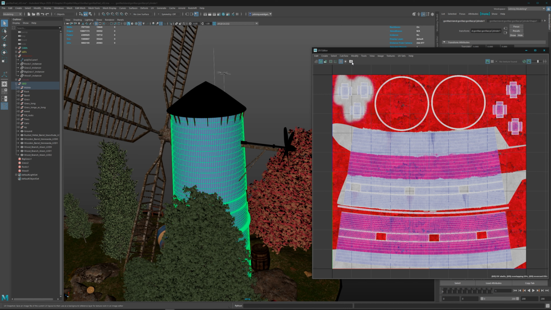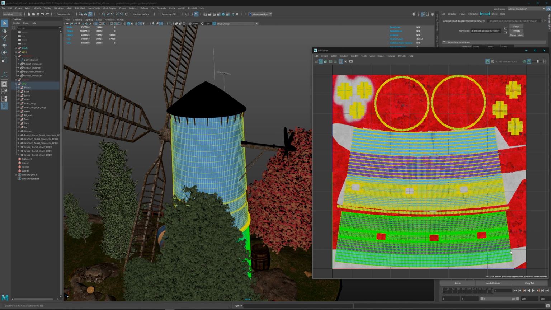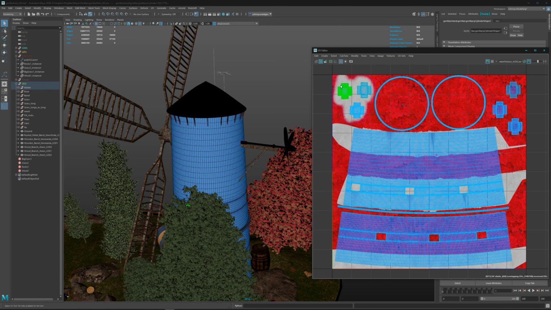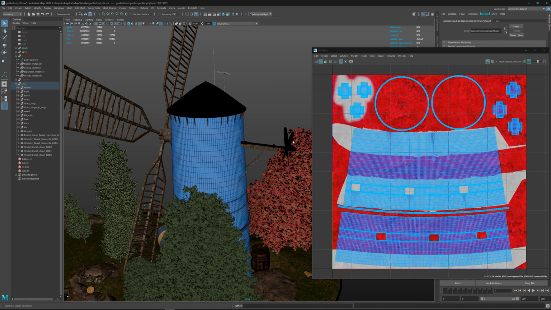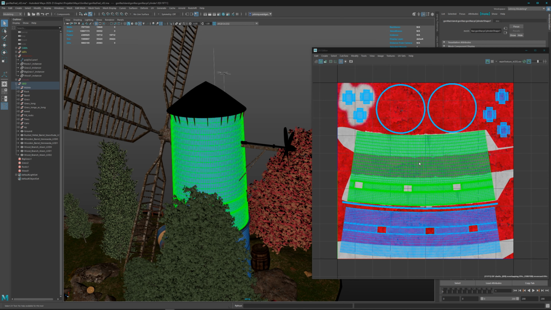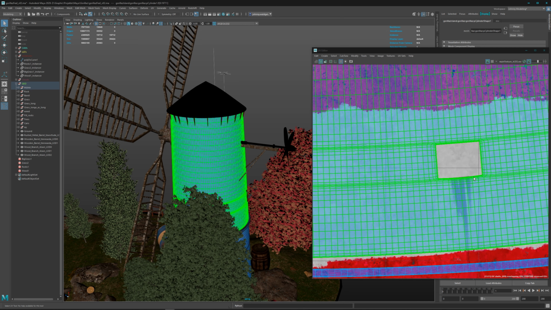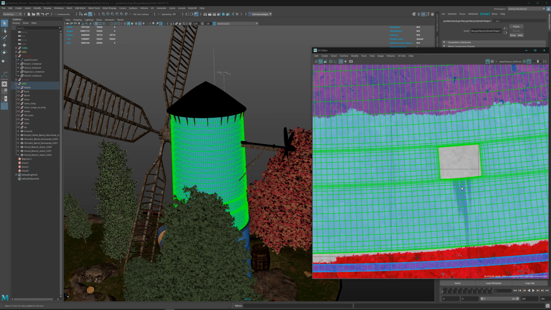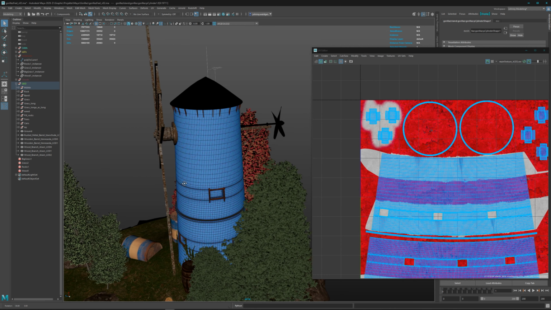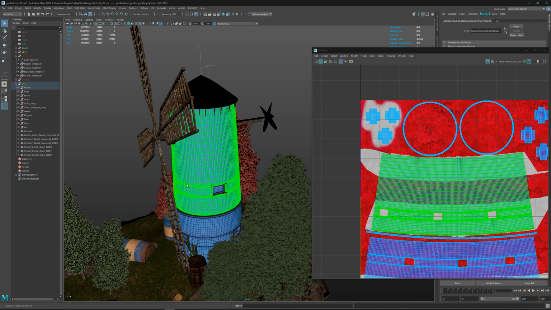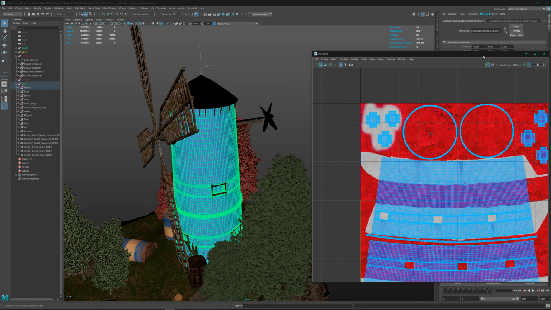I exported here my UV shell. Just selected. Oh, my soft selection is still enabled. Selected, and exported here to your desktop or projects directory where we want to have it. Export it and you have it as a snapshot. I imported it into Photoshop and painted my texture there. Here I was able to see where the windows are, and painted in some leakings. I just painted the color map because I did all the supporting map magic directly in my shader. I will show you that in a second.